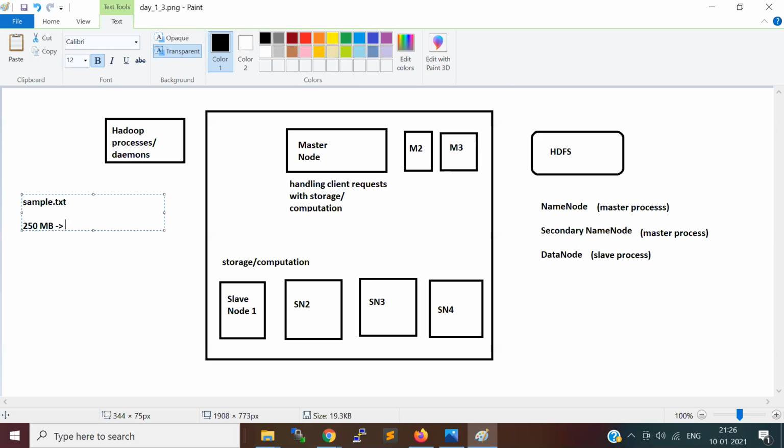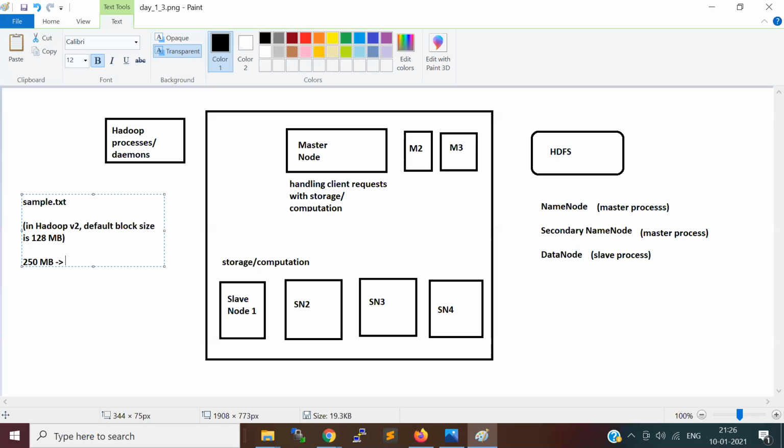When we want to store this file in HDFS, what will happen? In Hadoop version 2, the default block size is 128 MB.